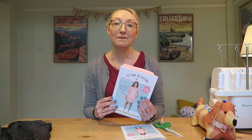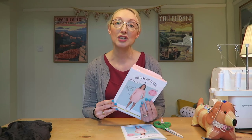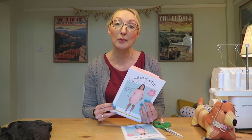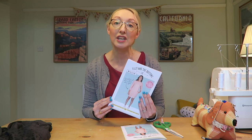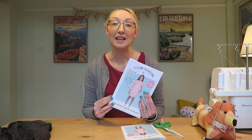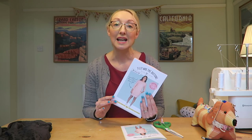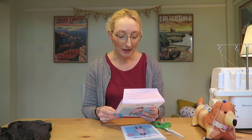So in terms of the fabric that would work well for this, you could use a sweatshirt fleece fabric. You could use a ponte. You could use a French terry. Anything like that really would work really well. I've decided that I'm going to use a ponte fabric for my version of this pattern. I'm going to show you that in just a while. It is a fabric that I've had in my stash for a while and I can't remember what I originally bought it for, but I thought, do you know what? It's going to work great for this pattern. So I'm going to give it a go.